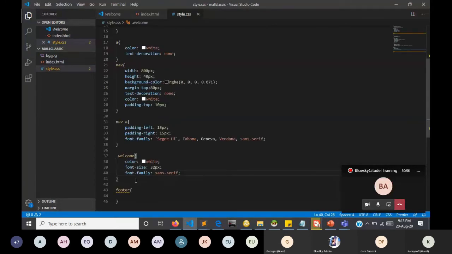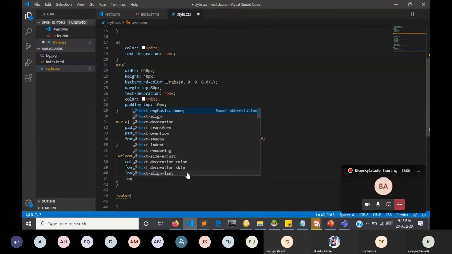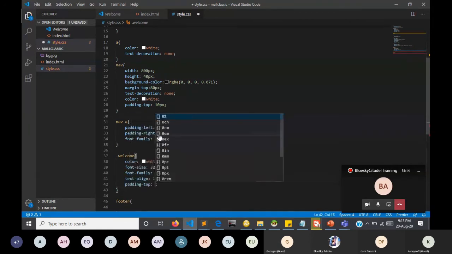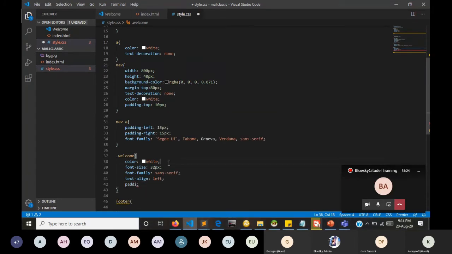So we need to align left, and we need to push it down a little bit. Then margin, padding top. Yeah, padding top. No, margin.